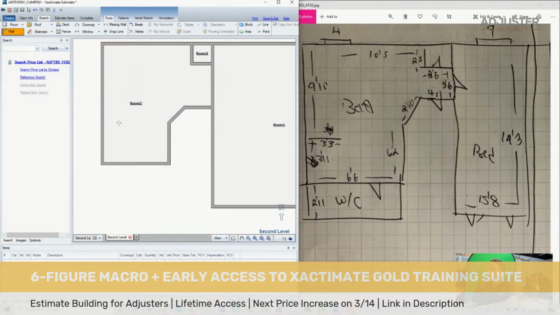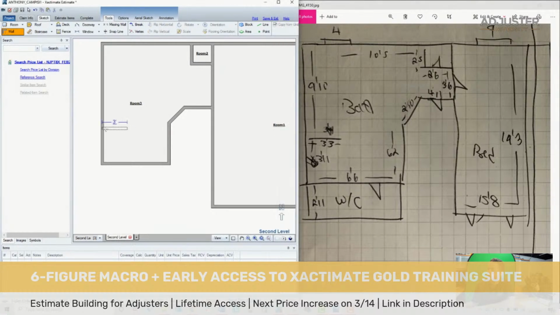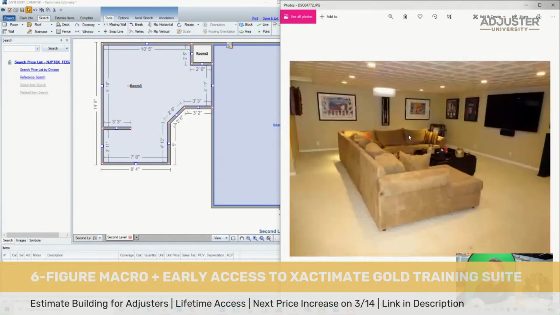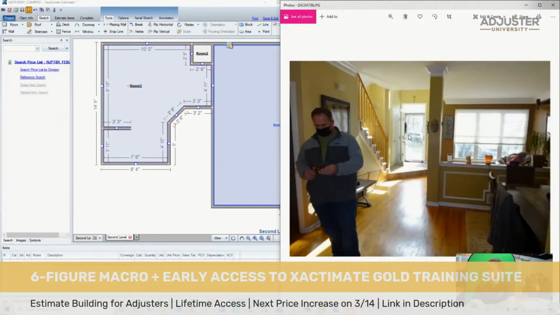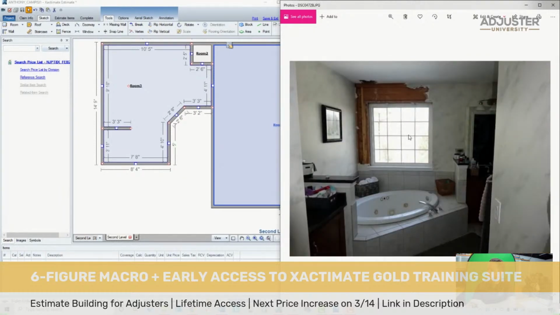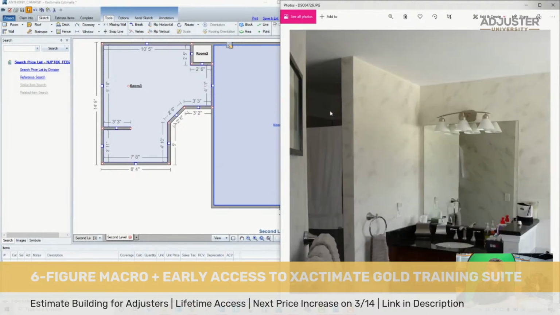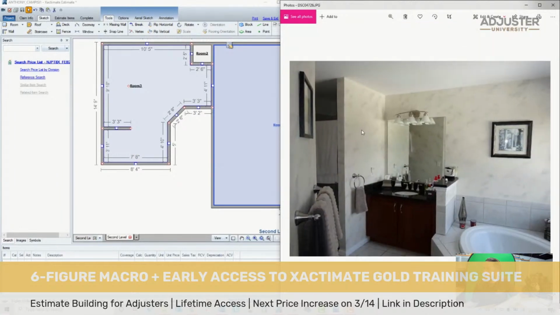Now from here, we can drop our wall in. But before we do that, we're going to run into one little problem, and I'll show you what. If we drop our wall in there, let's make it 3'3". Now we're going to be painting the walls in this room. Let's go back to our photos. We're going to be painting the walls in this room because of the faux paint. Now, what we don't want to paint is the tile in the shower stall, okay?